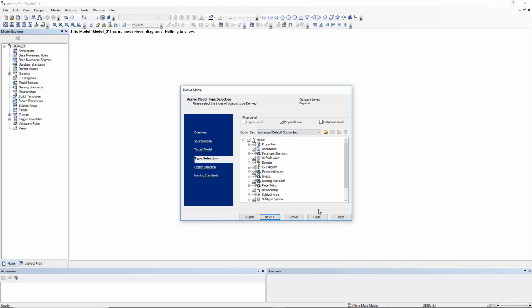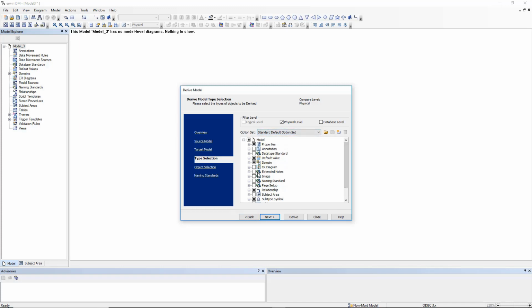Well, this model, our generic physical design layer, is going to be physical level. As you saw when we jump between those two checkboxes, it's the choices in our option tree that change. Notice also we have the option set drop-down list. The advanced default option set gives you everything in a physical-only Irwin DM data model. We're going to select standard default option set. And you notice a lot of the checkboxes have disappeared.